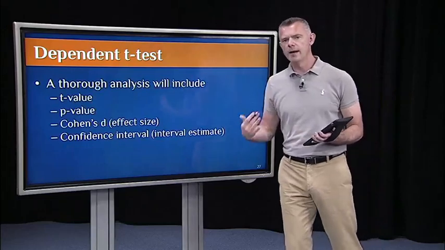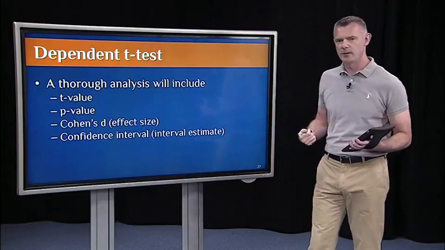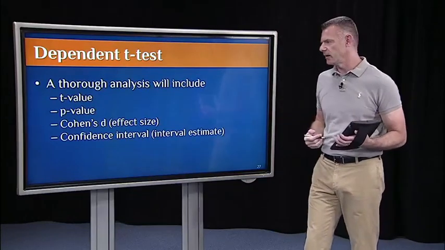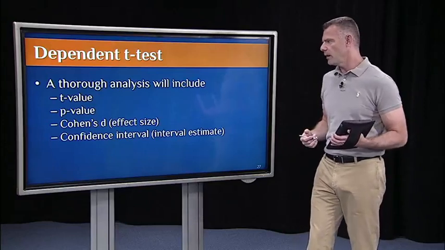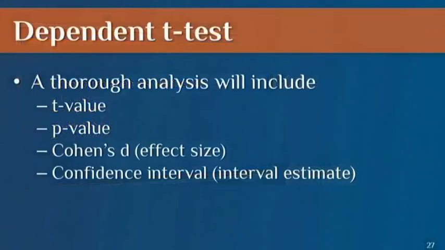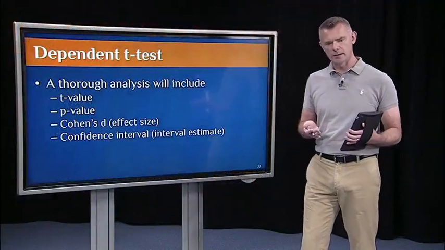So a thorough analysis, and I'm going to encourage you to do thorough analyses when you engage in not just t-tests, but any kind of statistical analysis you might do going forward. A thorough analysis will include not just the t-value, but of course the p-value if you want to do NHST. But of course there's problems with NHST, so let's throw in a measure of effect size. In this case it's going to be Cohen's d. That's a new concept which I'll cover. And again, we could do interval estimates as well, because remember, these sample means are just point estimates.